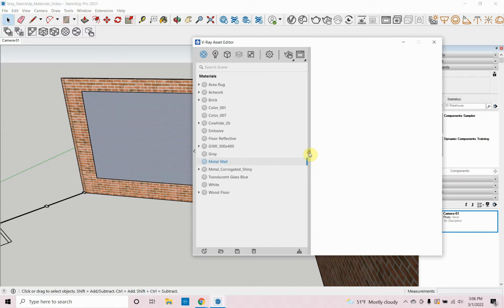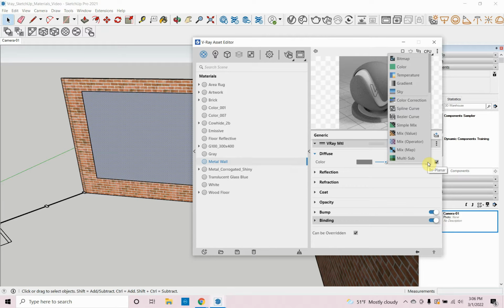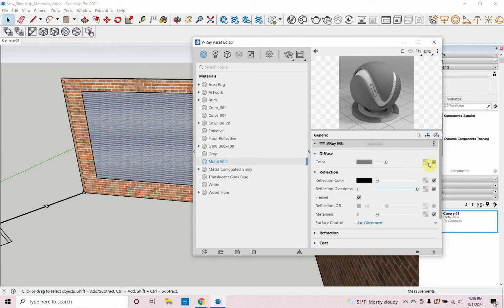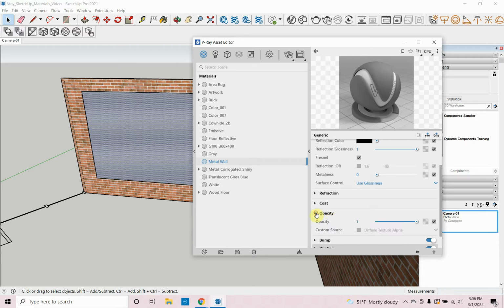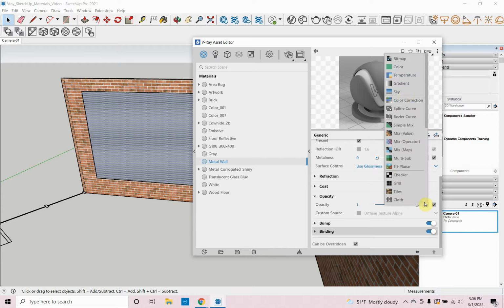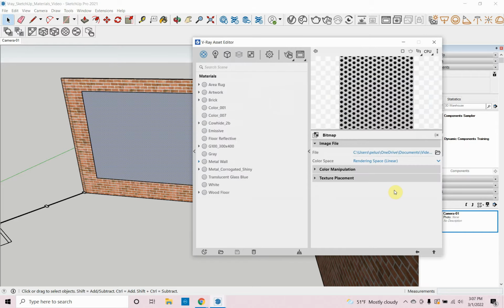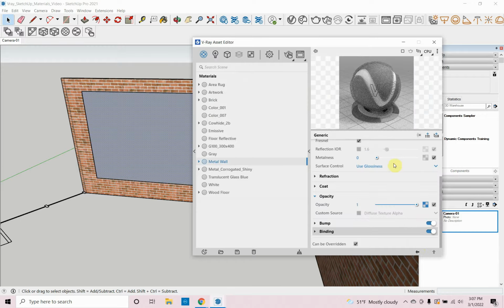Okay, now we're going to put our texture on it. So I'm going to put it in the diffuse slot. Actually, I'd rather use a color for that. So I'm going down to opacity now. I'm not putting it as a diffuse map. I'm placing it as an opacity map. So I'll go ahead and click on that and choose bitmap. And I'll choose metal. Okay, and what's happening is the black holes that were in that map are now being read as transparent.